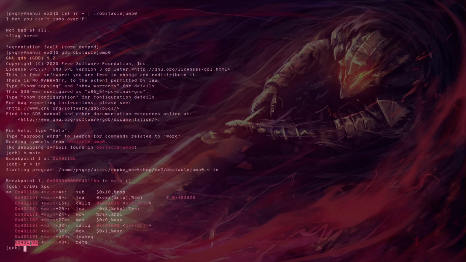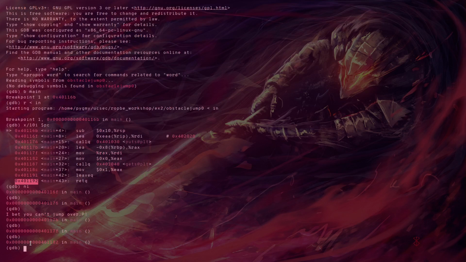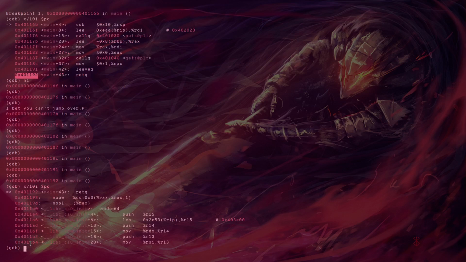That's where we want to pay attention, because if we did it correctly, we should jump into obstacle_jump. So if we do ni, at 91, 92, so we're at the return instruction. Now if we did it correctly, we should go into our pop RDI gadget.